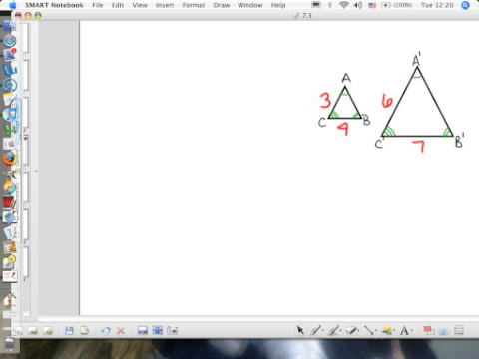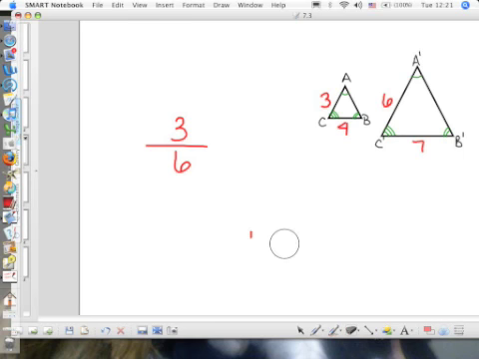No, they are not. Why? Because the sides are different. Because when you set the two ratios up together, they're not the same. When I look at 3 and its corresponding side, that's a scale factor of 1/2, right? Then CB over its corresponding side should be reducible down to 1/2. But it's not. So since it's not, then that means it's not similar triangles. So don't think, oh, well, if all the angles are congruent, then yes, it's similar. Because the sides also have to all be proportional. Okay?